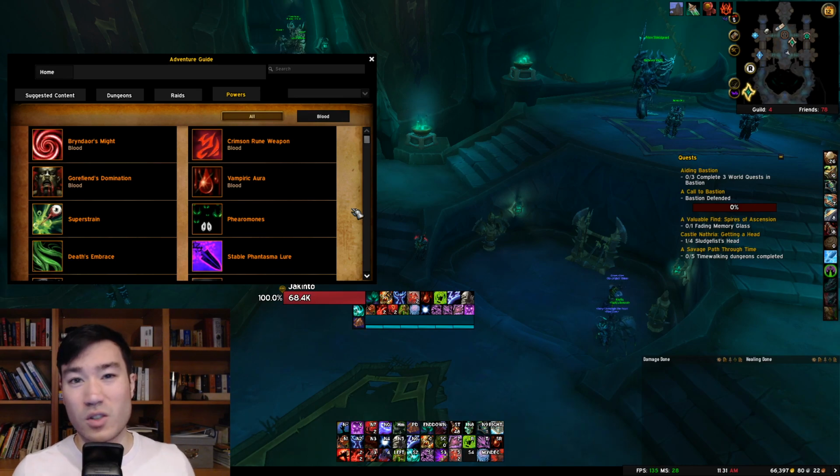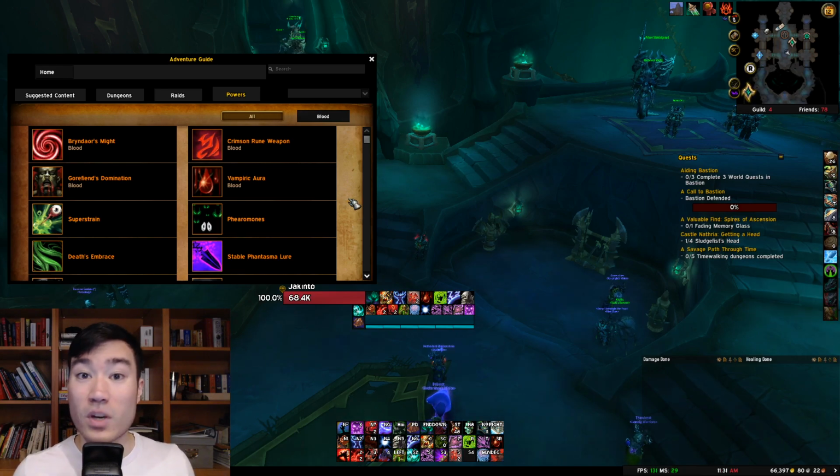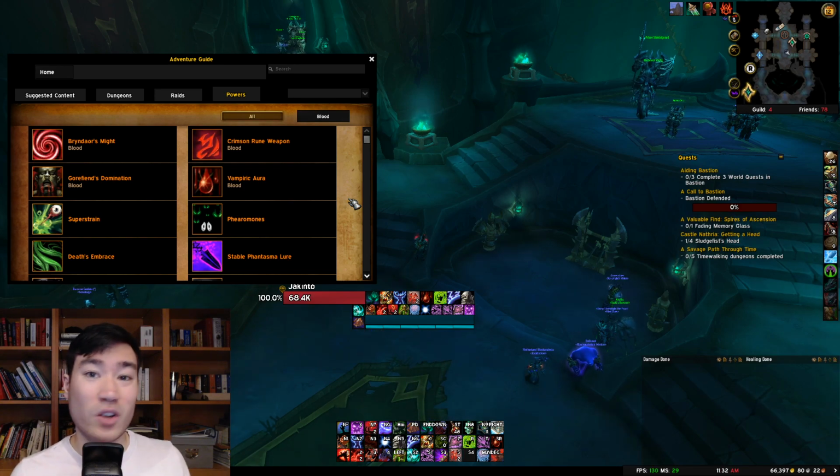So if you're someone who doesn't really care about optimization and you like a certain type of build better than another, definitely go for that. Now we'll talk about which legendaries are optimal and are considered the best legendaries currently in patch 9.0.5. So prior to this patch, we only had 2 legendaries to really choose from to optimize.